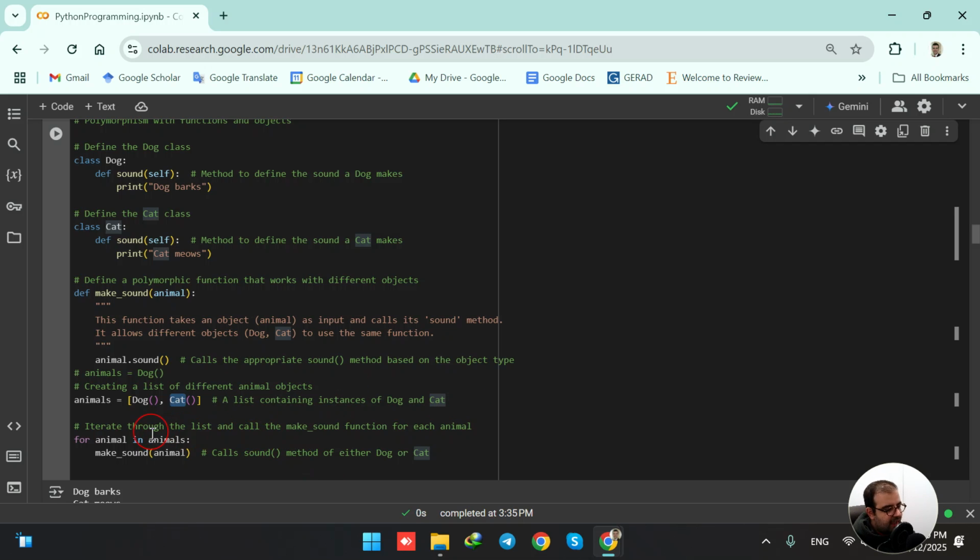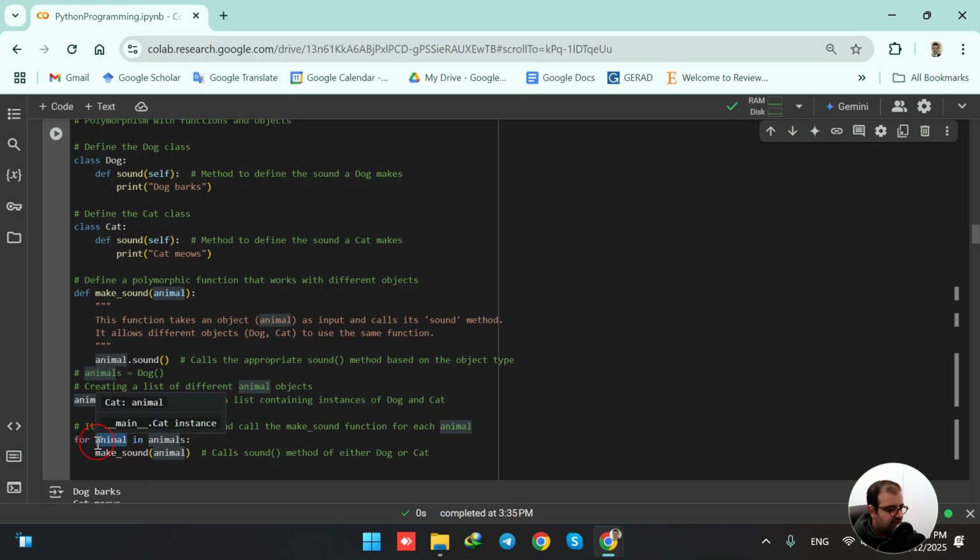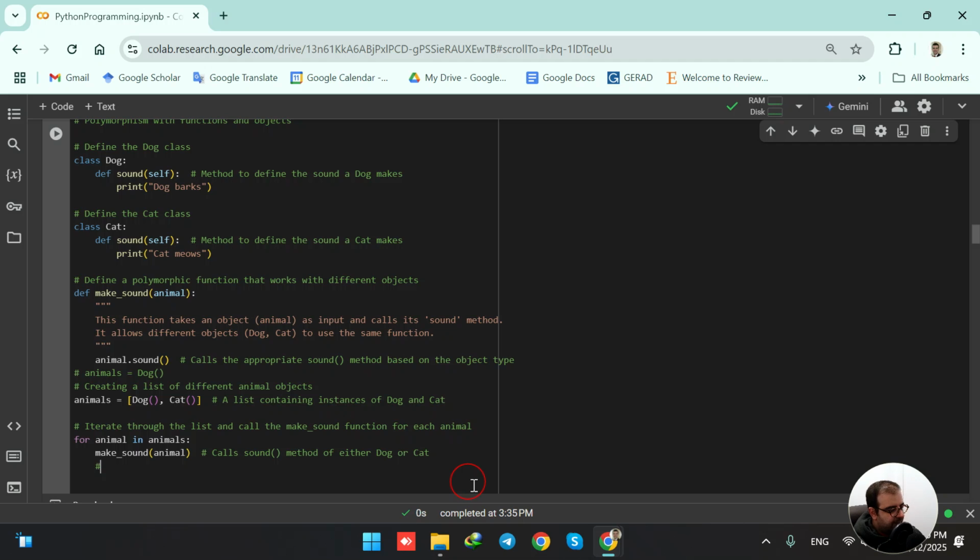Then we are going to iterate through this list, using a for loop. Our iterating variable is called animal, and for each animal inside this animals list, we call the make sound function and pass the animal object. We loop over this list, which has two objects inside of it.